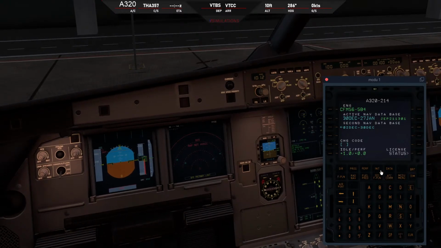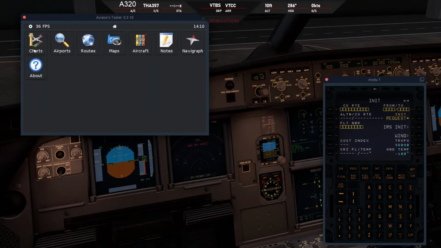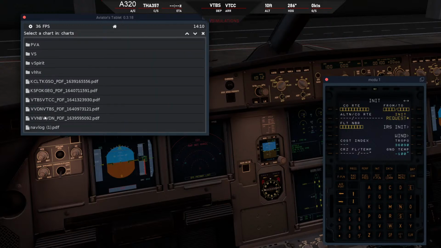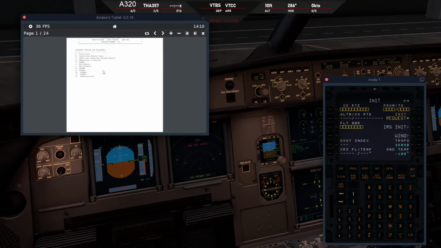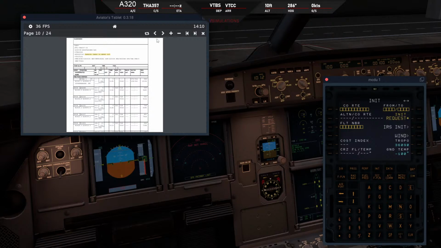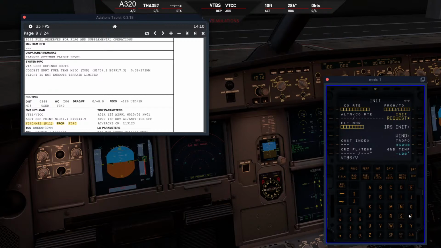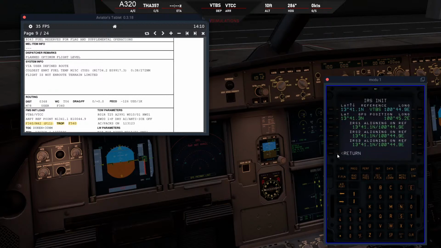So before we do that, though, let's do a quick initialization. Let's get our charts up here. VTBS, VTCC. Here it is. Let's scroll over to all the important stuff. VTBS to VTCC. We'll get this initialized here. That is set. Flight number, we are Thai 357 in there. IRS init, align and ref, confirm, return that.